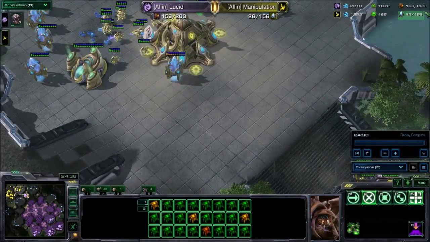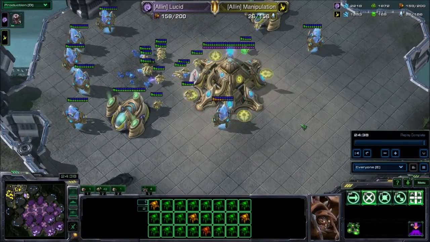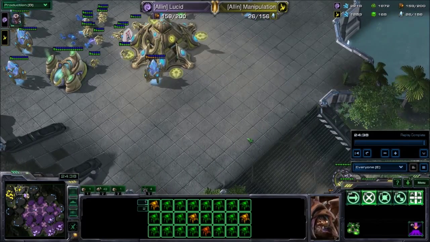If you're getting supply blocked a lot, make sure you're putting down pylons, supply depots. Make sure you pump out an overlord or two every other cycle of productions, depending on what you're making. If you're floating a ton of minerals, put down some more gateways, pylons, a couple cannons if you need to protect stuff.